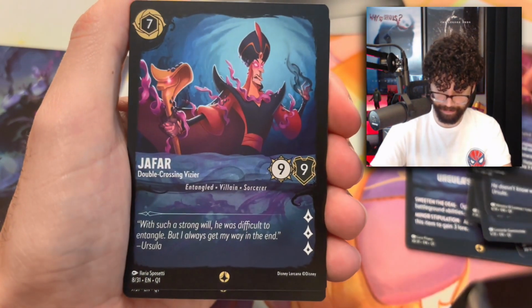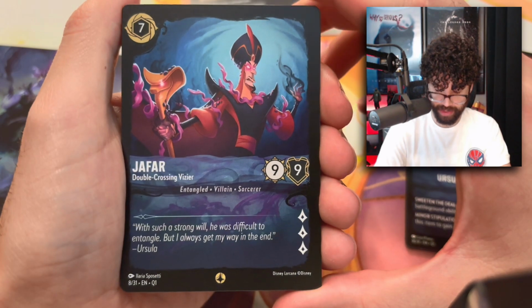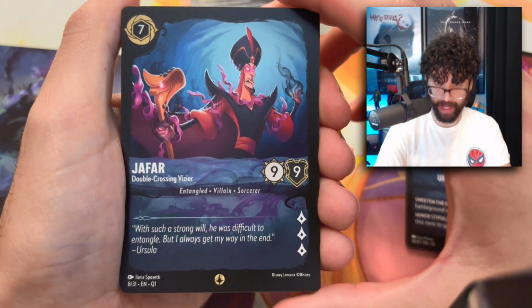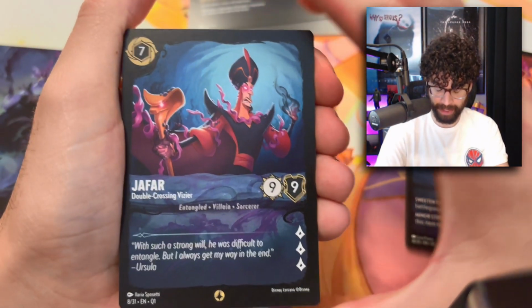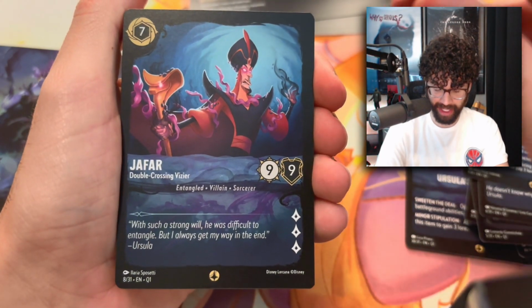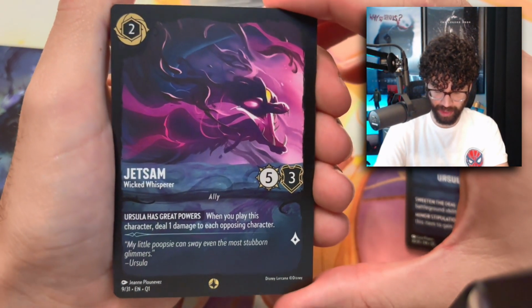this character. Jafar, Double-Crossing Vizier. With such a strong will, he was difficult to entangle, but I always get my way in the end. That's power scaling for you. Top tier mind hacks resistance. All right, 7 cost, inkable, 9/9. That quest for 3. Jetsam, that's cool looking art for sure.